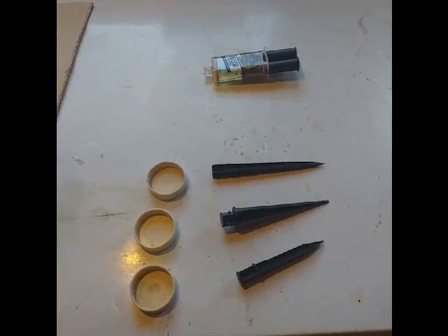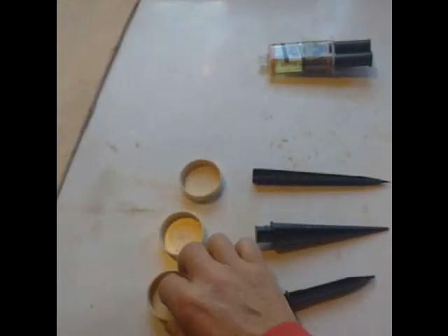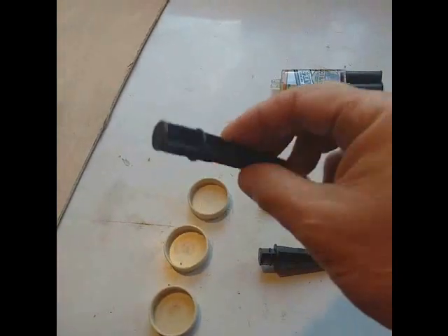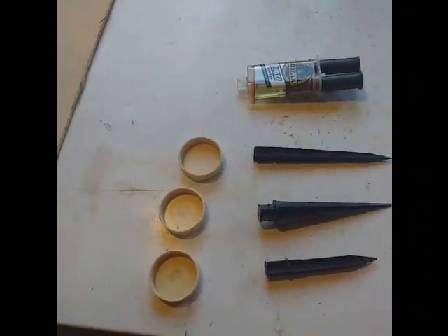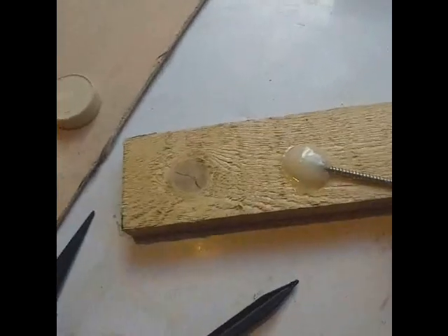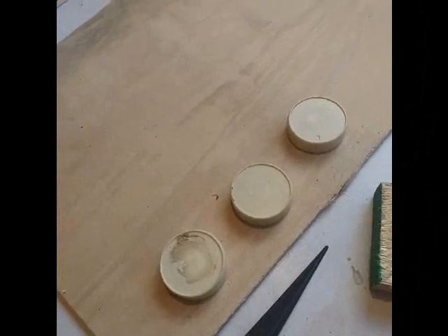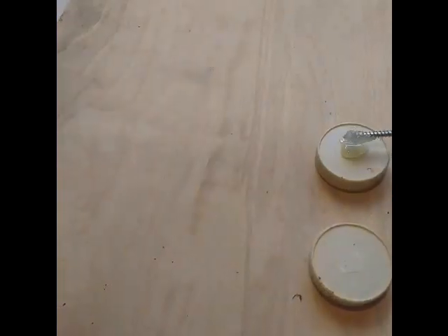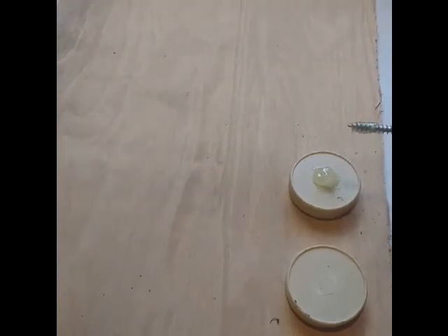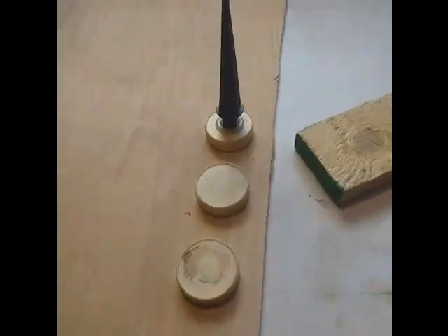Using some things you might find around your shed: some plastic cups which people use to protect their carpets from furniture feet, and some garden light spikes. We're going to use some glue to attach the two together to make a unit that can go into the lawn. I'm attaching the spikes to the bottom with some epoxy resin — quite a large dollop of epoxy resin — and that will dry to give it a good solid spike. There you go, and we make two more of those and we'll be away.